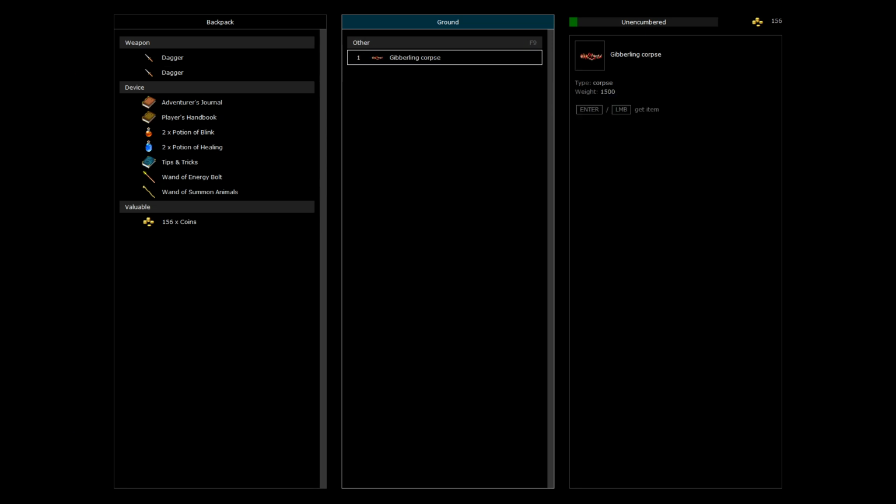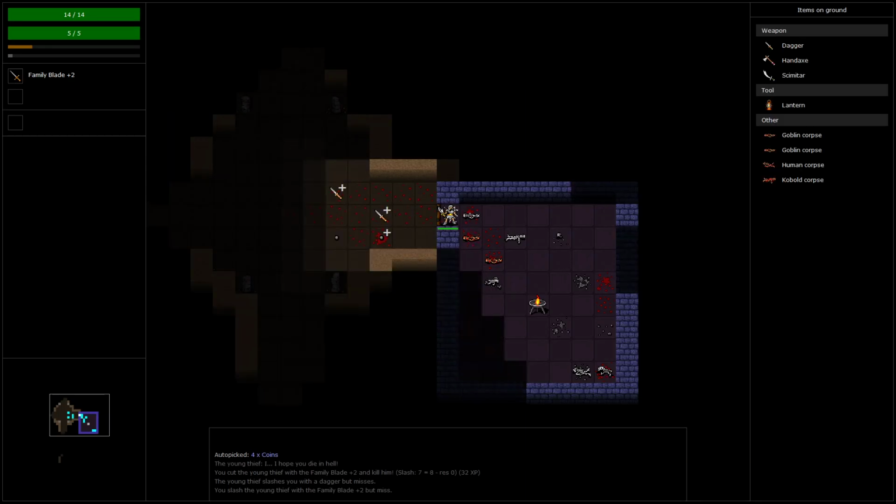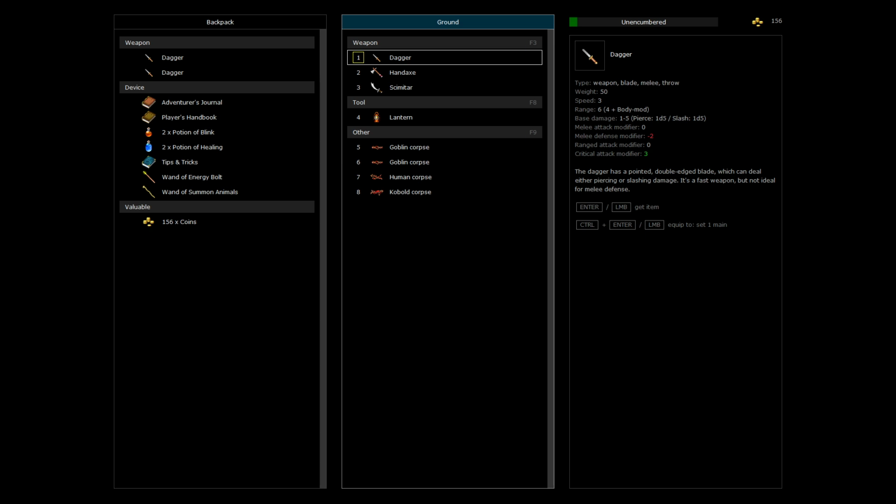So in the top right there, you can see how encumbered we are. Now, I don't know if you suffer no penalties until that bar is full, or if it has portions, like halfway full will become encumbered and suffer some kind of penalty. This has been a busy first floor. I wonder if this game's always like this.